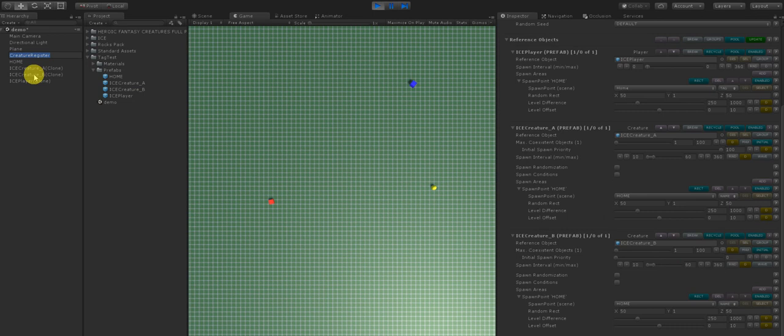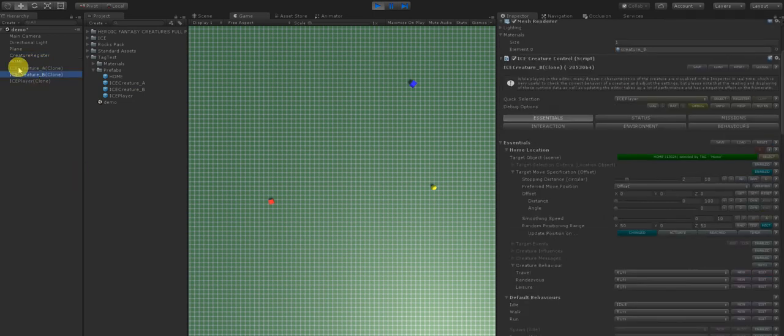And now we want creature A to follow creature B. At the moment both creatures have only the home location as a target, with a static random positioning point. Now we want creature B to run around. For this we only have to change changed to reached, and directly you see our creature B starting and running around.